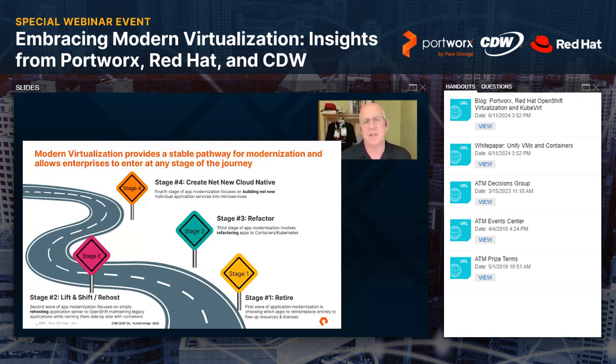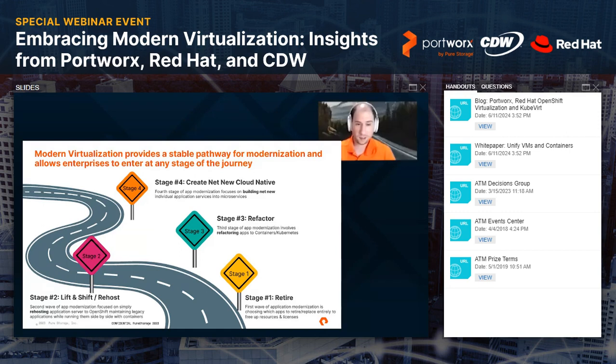And that's something they started with technical workstations. But then you can get into more sophisticated workloads like Java middleware. There's a lot of that out there. And then databases as well. As long as you have a performant enough storage subsystem, like you do with Portworx, you can actually run your databases directly in a virtual machine on OpenShift.